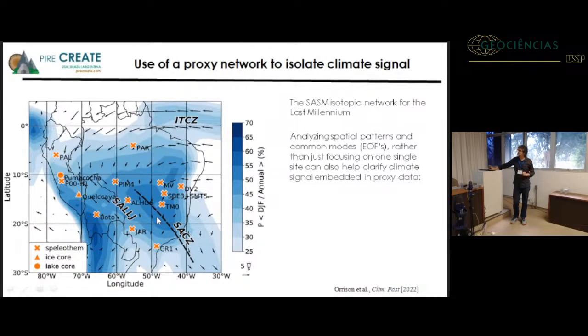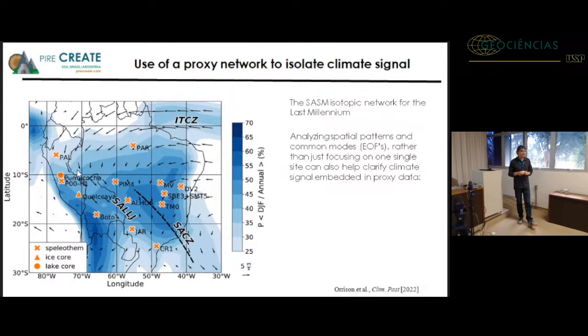This is for the last millennium. Again, most of them are speleothems, but we also used an ice core record and also a highly resolved lake record using lake calcite oxygen 18. The big advantage of doing this type of work, so what Rebecca did here is she performed a Monte Carlo EOF analysis. It's a multivariate statistical technique where you try to extract the signal, the variance that all these records have in common.